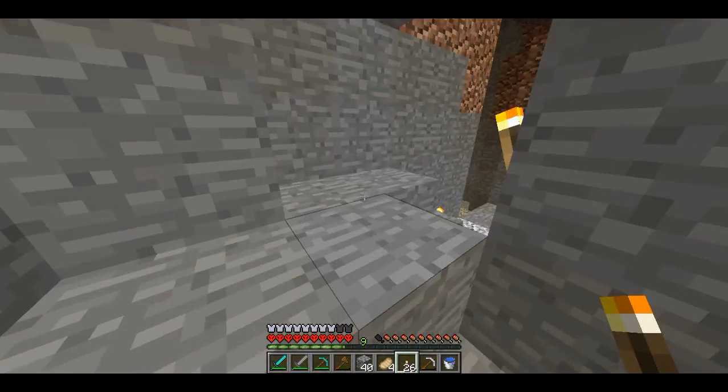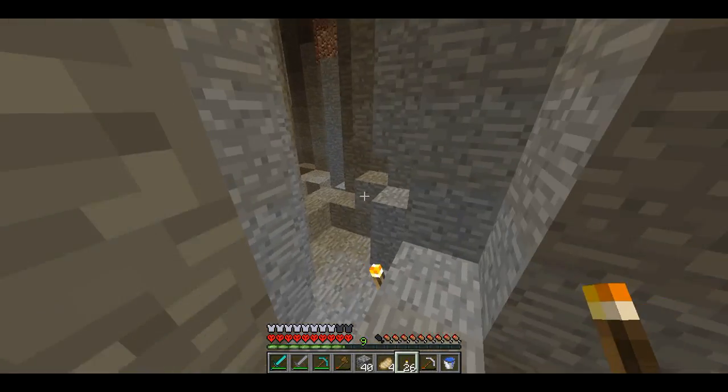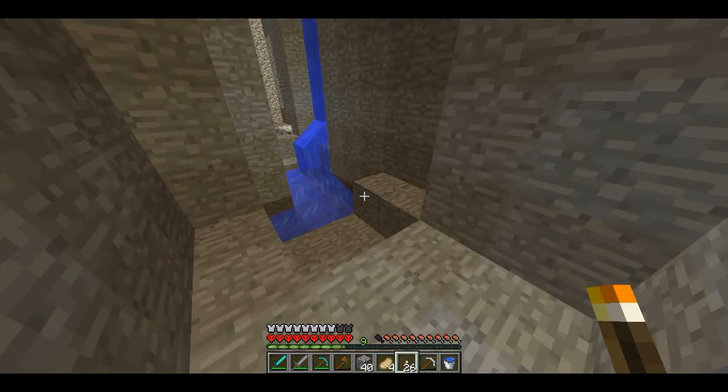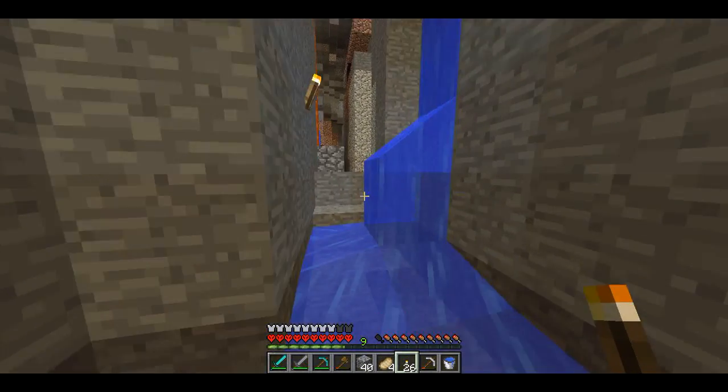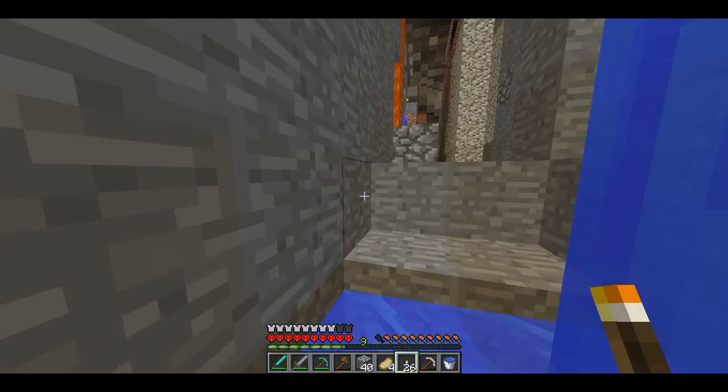Alright, so let's go back. At least we got a little bit of gold. I don't even, like, what can you even really do with gold besides make powered rails or... I don't know. In Hex I need it for the cloud boots. But other than that, I don't really know.